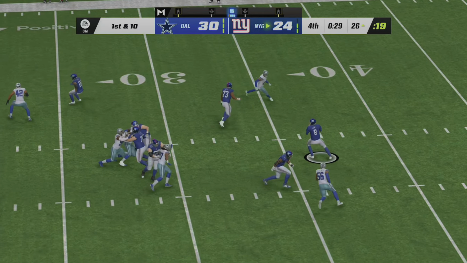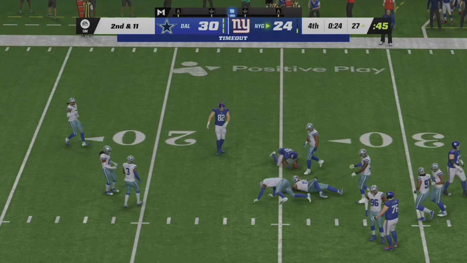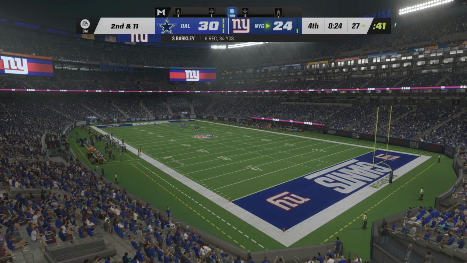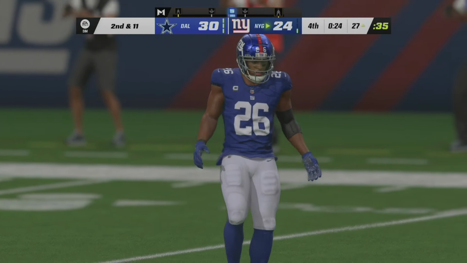Here's Jones. This one goes out wide for Barkley. And they take him down, losing yardage back at the 27. Now the Giants will use the second of their 3 timeouts as they'll stop the clock with 24 seconds to go in the game.